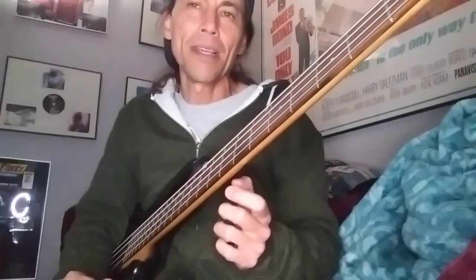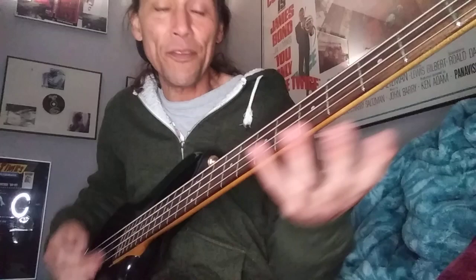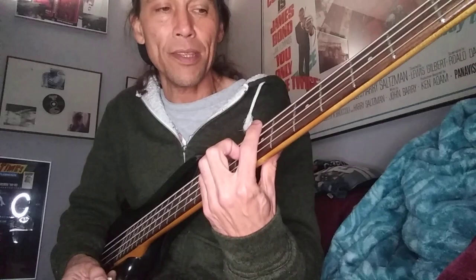I just realized that they actually played this song in normal tuning, but if you learned all these songs and you don't want to switch basses, that sort of thing, this is where you'd play it. This is the only song that's like that. So if you leave it in the tuning of the other songs, this is where it's at, okay? If you tune it up to normal tuning, everything I'm doing would be higher, so you'd have to make everything two notes lower to compensate. But that's neither here nor there.